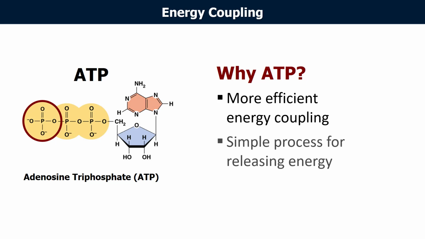But then, as we've also alluded to, it's a very simple process. We only have to break one bond, and we get a very usable amount of energy that can drive an awful lot of chemical events in the cell. And then finally, we said that ATP is recyclable. Once the ATP is broken down, it can be put back into ATP by coupling that to glucose breakdown. So you have a gazillion ATP molecules in your body, but you don't have to eat ATP. You just keep reusing the existing ones that you have. It's the glucose that has to keep coming into our bodies and be broken down and exhaled out as carbon dioxide and water.